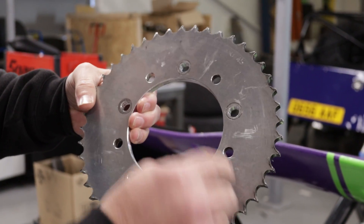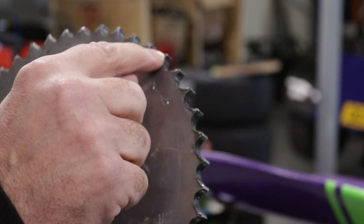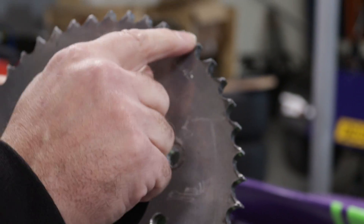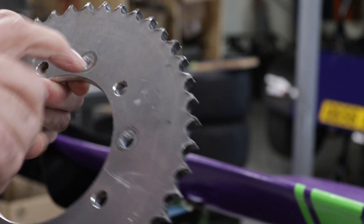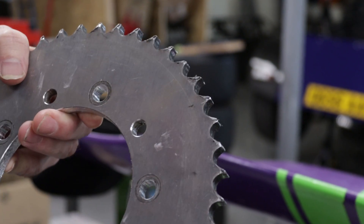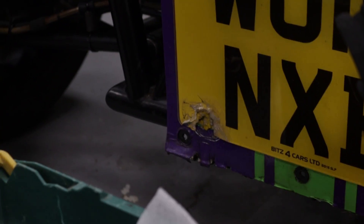There were some issues with this sprocket - you probably can't see it very well on camera, but some of the teeth tops are missing and they're almost curved, completely worn out. The teeth are sort of like a C-hook. The same issue is on the front sprocket as well. I believe this has caused issues in the past which caused a chain to snap - it's just snapped the chain, hence the damage down here, not with us but with a previous customer.